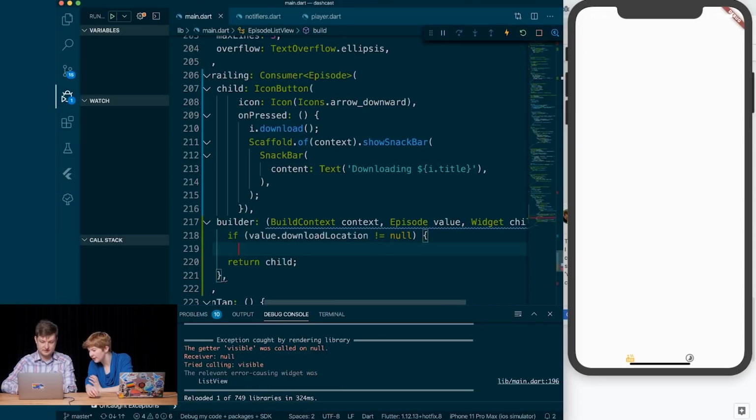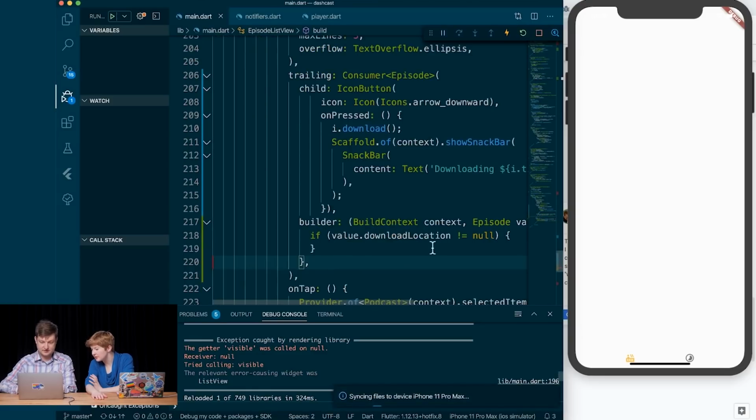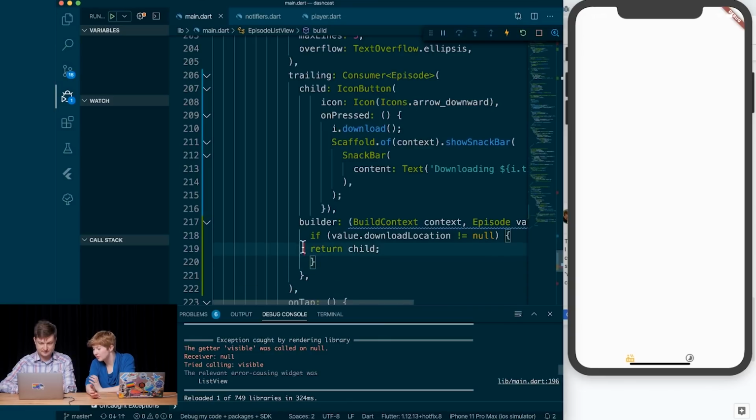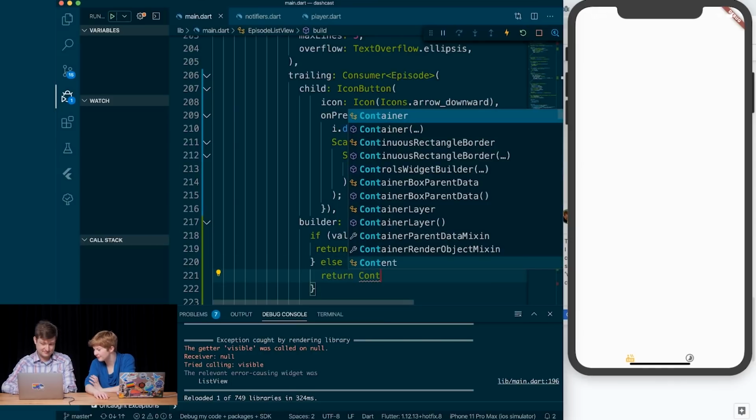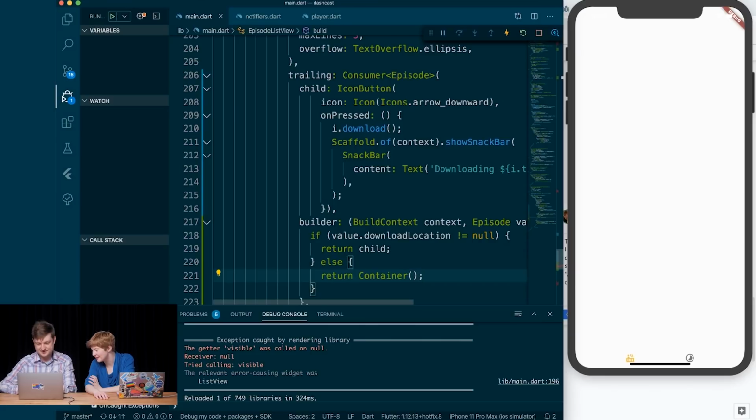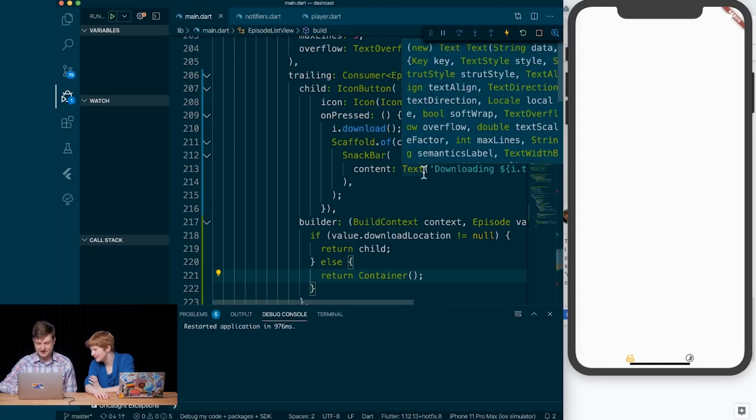Yeah. Okay. So child. And then otherwise, we'd probably just return a container. Like just an empty container? Yeah. And you don't even need that else, but... Yeah. True. Okay, so looks like I'll need to do that.